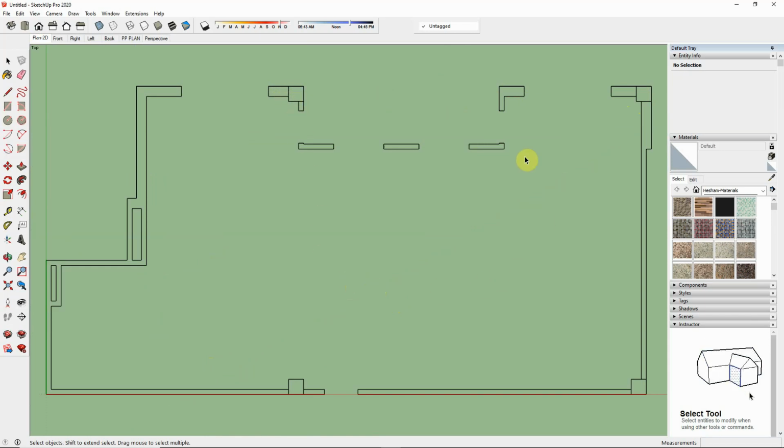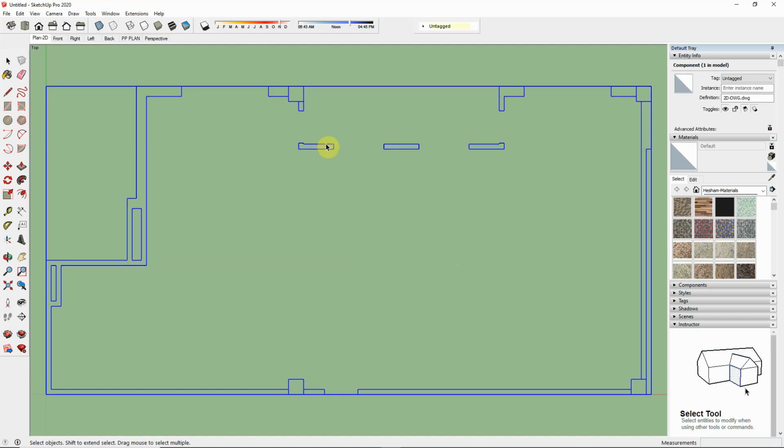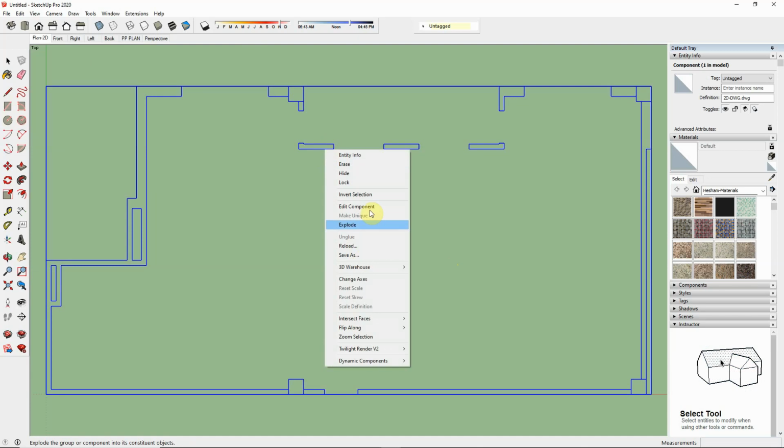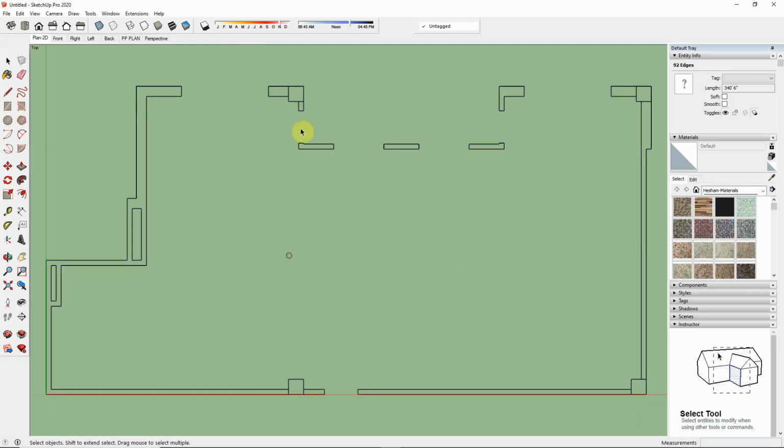So first, when you import a two-dimensional or three-dimensional drawing into SketchUp, you need to know that you will have it as a component. So once you select this, you just explode that so you can deal individually with each segment.